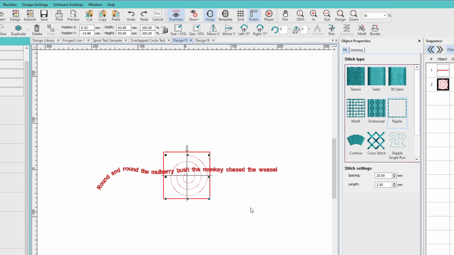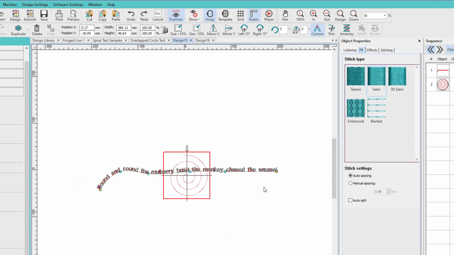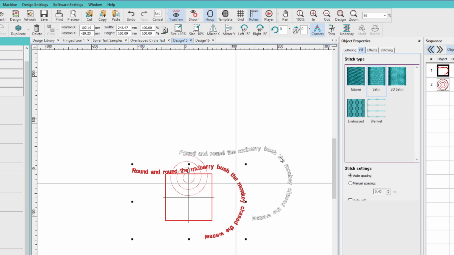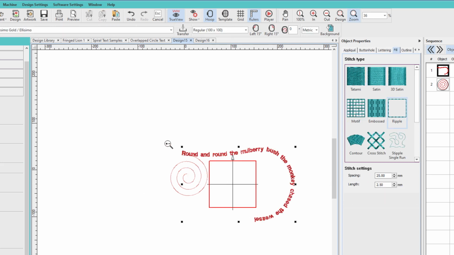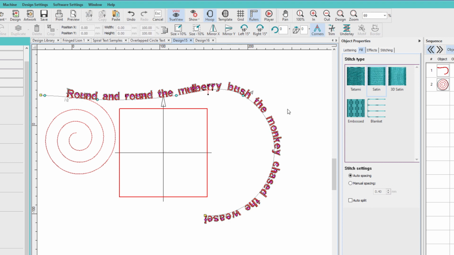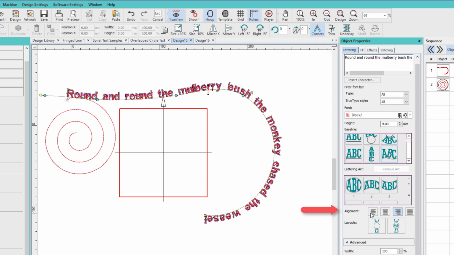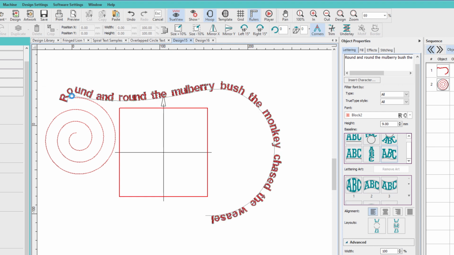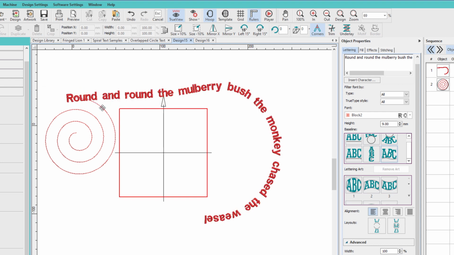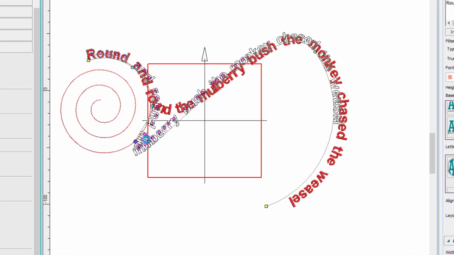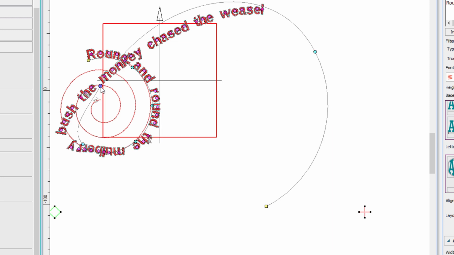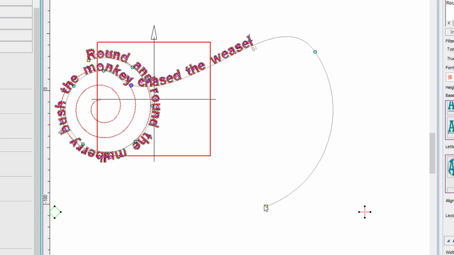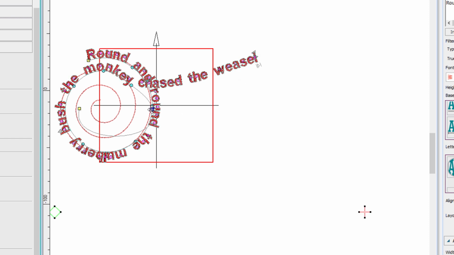So I'm going to zoom out a bit and then make some quick adjustments here. And I'm going to move this down like this, my text, so that it's kind of more up there. And I'm also going to change it to left align. So now it's just a matter of taking these nodes and matching them up to my baseline. And you can add and delete nodes as you work. And I'm just right-clicking to get a curve baseline. And mostly you'll want curves. I only have left clicks at the beginning and the end. And for now, I'm just sort of approximating the shape because we can always adjust it later.